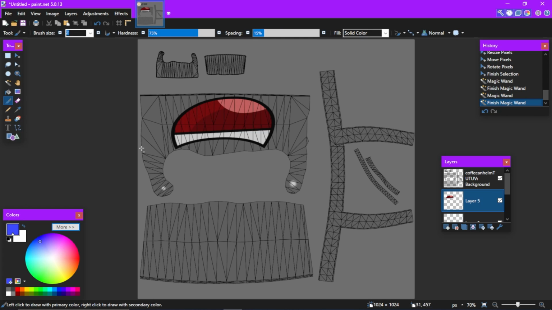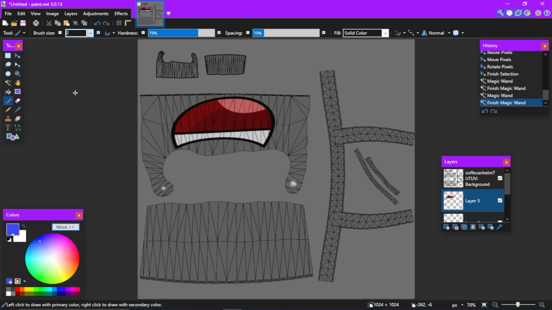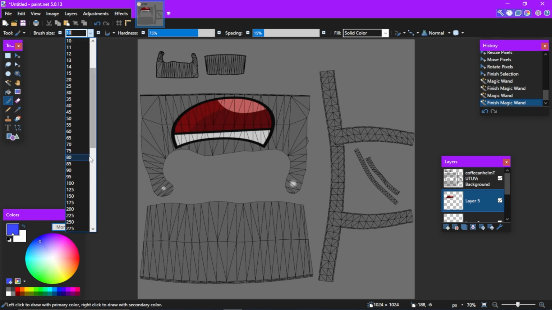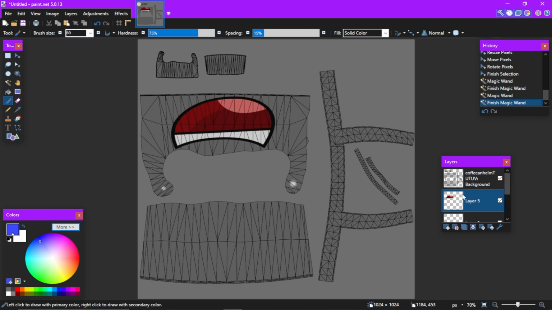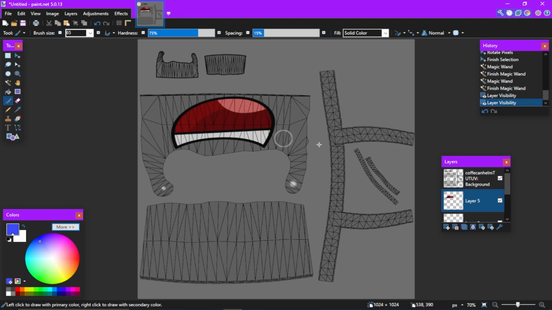So if I wanted to make this like a purple color or something like that, I could go up, go to say 10, maybe even a little higher than that, 60. Because what we're going to do is we're going to be removing this at the end, and this is going to be the texture file that you're importing into Rust. So you're just going to make sure you do that. And you're just going to paint on the gray layer. Any layer, because at the end it's going to flatten.